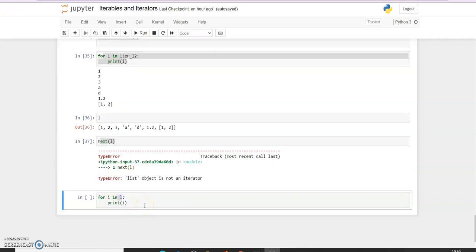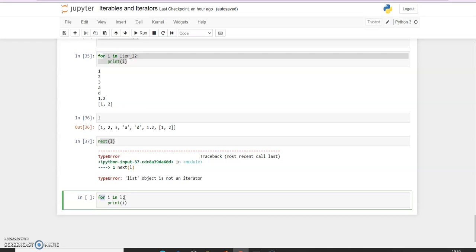Now you have to be very attentive to what I am going to say. Whenever we execute a for loop, it calls the iter method on the object. I'll repeat it again: whenever we execute a for loop, it calls the iter method on the object. If this call is successful, the iter method returns an iterator object, and every iterator object comes along with a next function.